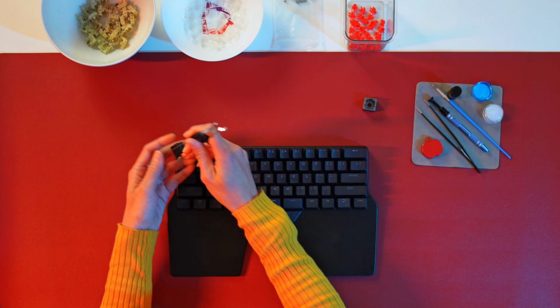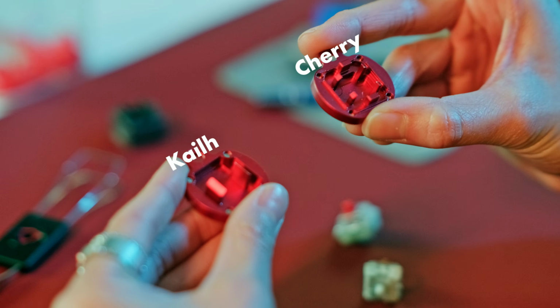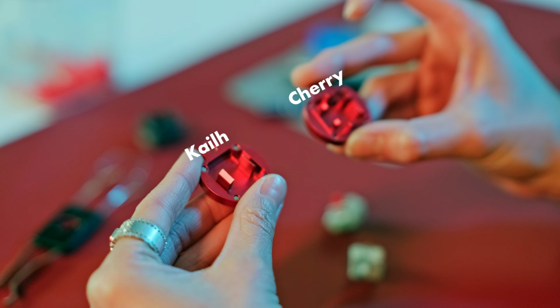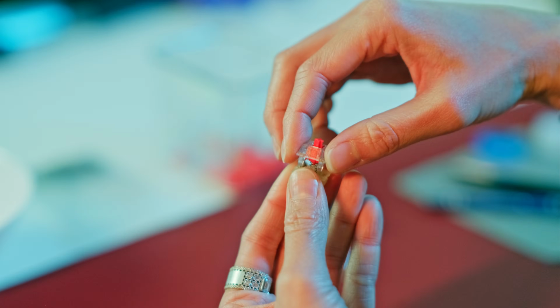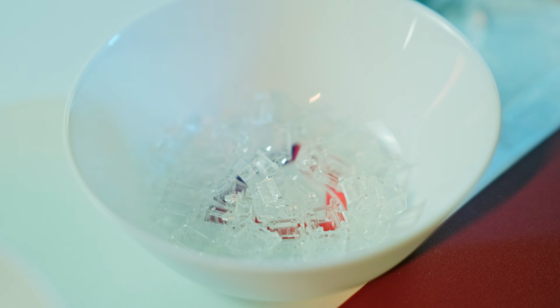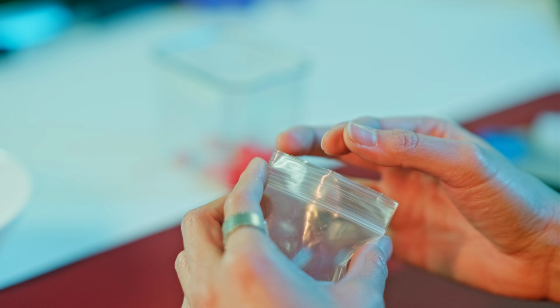The first order of business is pulling the switches out. You've seen me disassemble keyboards before, so now let's just get on disassembling the switches. You'll need to find the correct side of the switch opener. For example, for Cherry, it's this side, and for Kailh, it's this other side. And then press down. Grab the top housing first, then the stem, then carefully remove the spring and the bottom housing. Keep each part in a separate container.